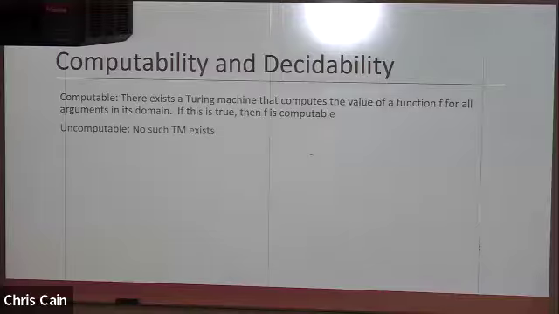If a problem is not computable, or uncomputable, then we cannot find such a Turing machine. We can't find a function for which for every element of the domain there exists an element in the range. There is a function that maps the inputs to the outputs, or does not map the inputs to the outputs.